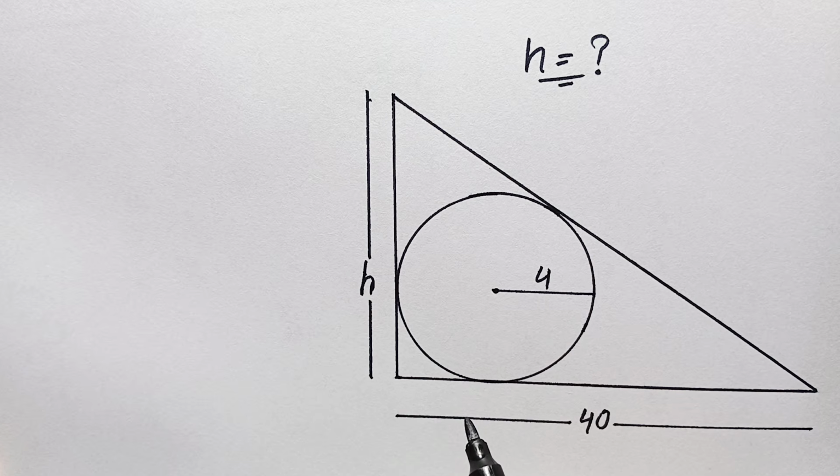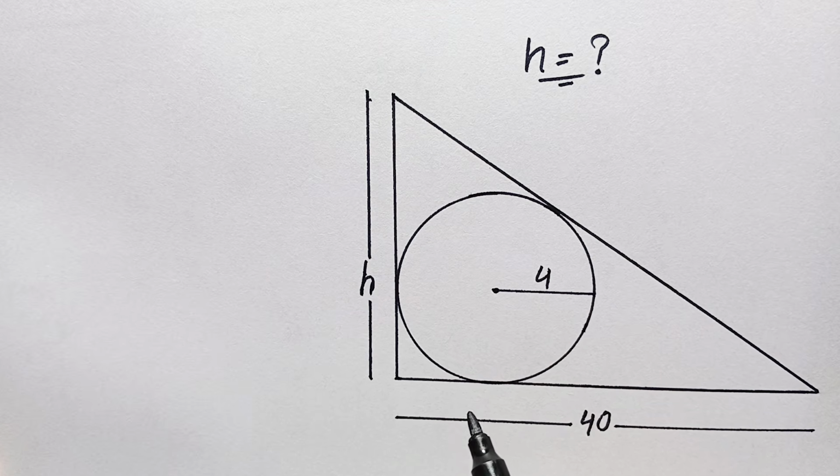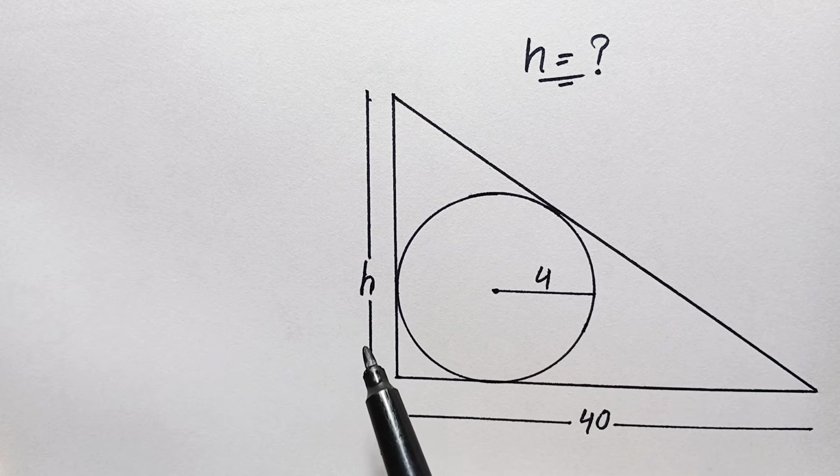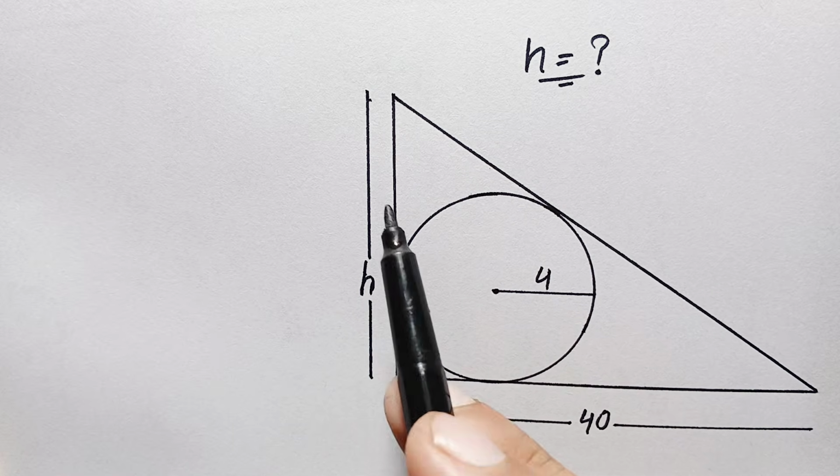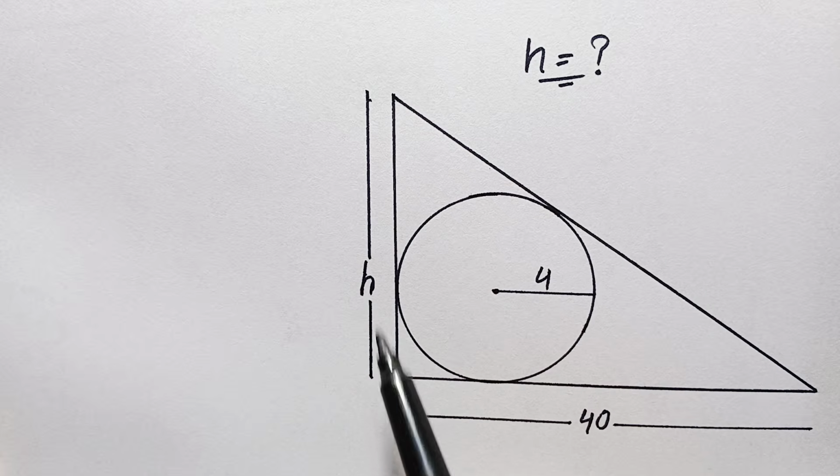Now how can we solve this math problem? There are many methods used to find this solution, to find this one side. But one of the famous methods is the Pythagoras theorem. So here we will apply the Pythagoras theorem and try to find the height of the perpendicular of this right angle triangle.